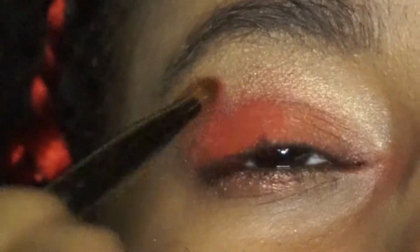And then right there, I kind of messed up. It looked like I got punched in the eye for a second. But with a little bit of concealer, it'll come right off, or you'll be able to cover it up.